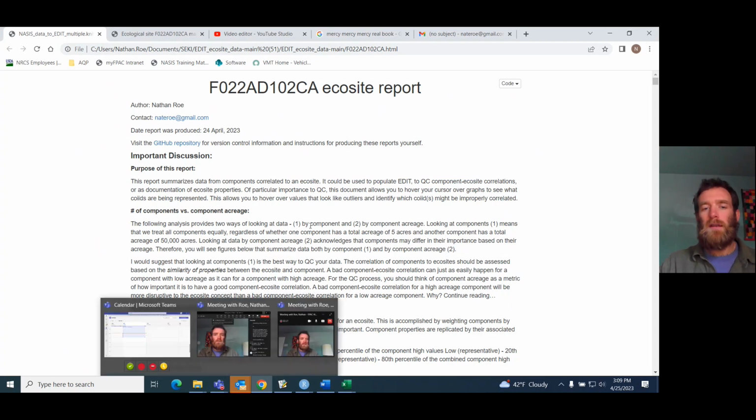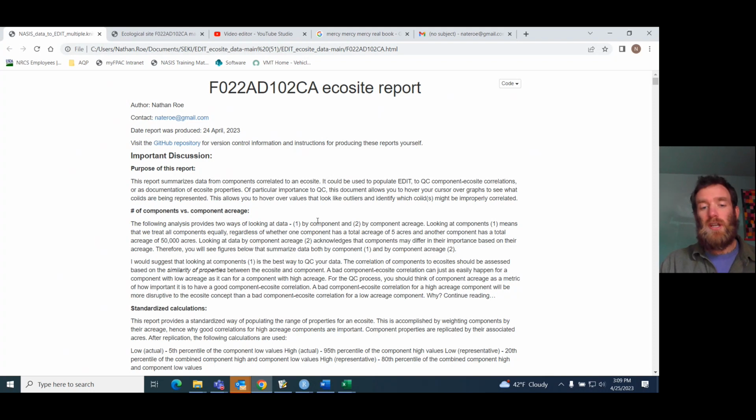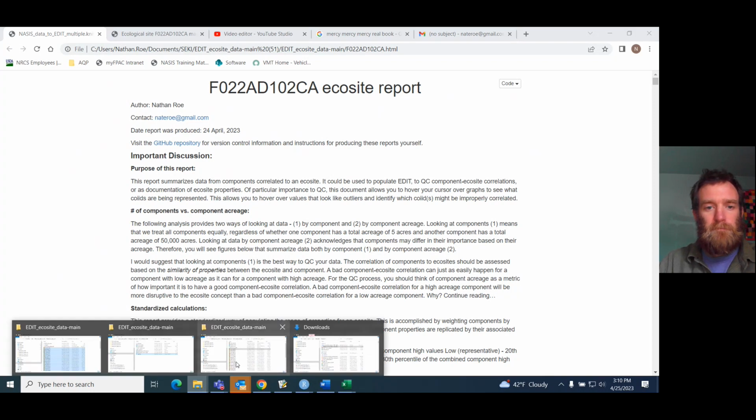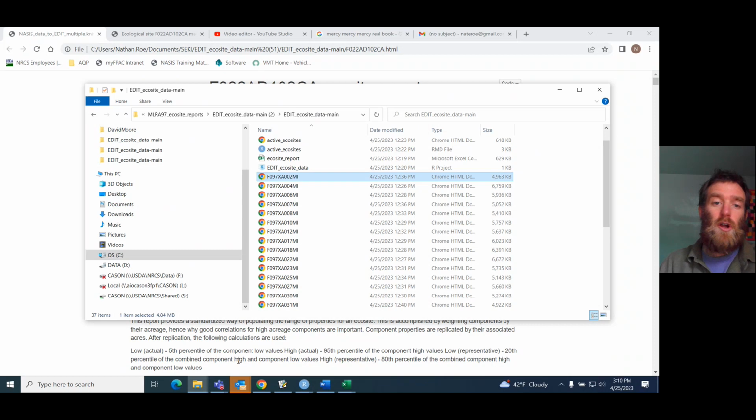And the process is automated so that once you initiate the process, it builds an ecosite report for all of the ecological sites, whether it's in an MLRA or whether it's in a soil survey area, depending on how you have defined it. You could run this for hundreds of ecological sites, depending on how many ecological sites are in your soil survey or MLRA. And it takes about 30 seconds for each site to run. Once you get it going, you could walk away and just let it run itself, or you could do some other task and let it run in the background.